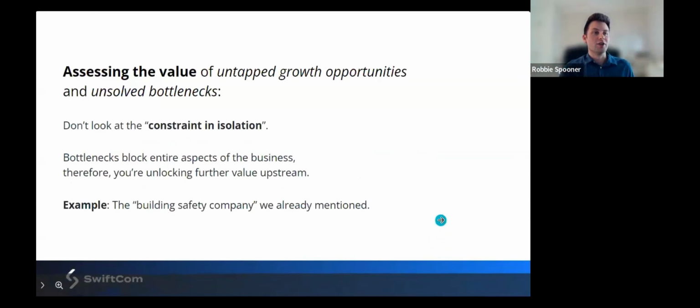Yeah. So assessing the value of these things is obviously quite important. It's all good and well for us to say they're important and think we've got a good idea of what they may be, but we need to understand that we can't be viewing in isolation. We need to view things of what is upstream in the bottleneck, but we do actually need to now assess the value in financial terms before we make a decision.